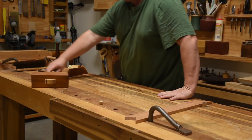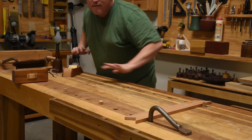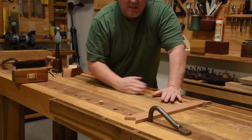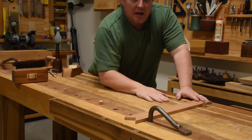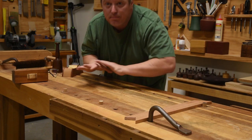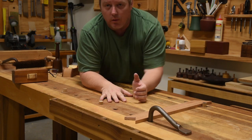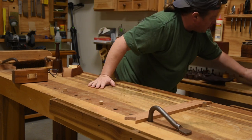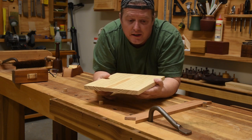If you need to surface a longer board, you can do the same exact thing. This little board I have here is just big enough to cross over two of my benches, so if I have a long board I can bump up against it and flatten about four feet of work. If I have a panel — like a door panel — I can bump it up here, clamp it down, and plane an entire panel straight, applying pressure in whatever direction I need. It doesn't take much to flatten the face of anything you're working on.